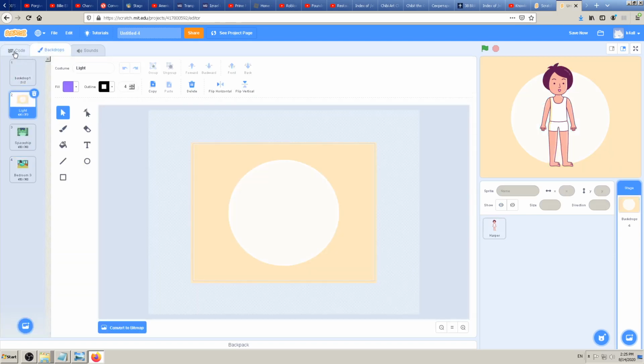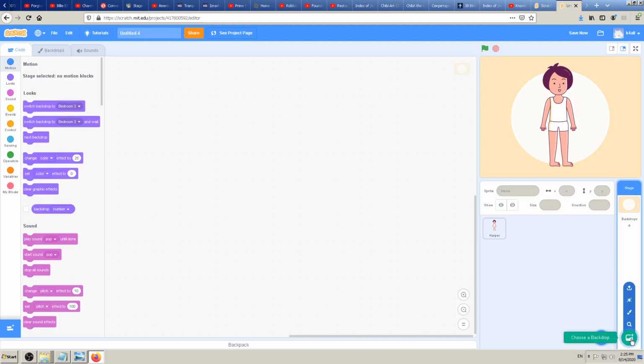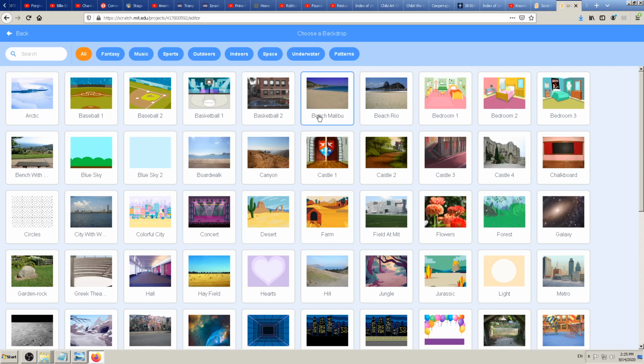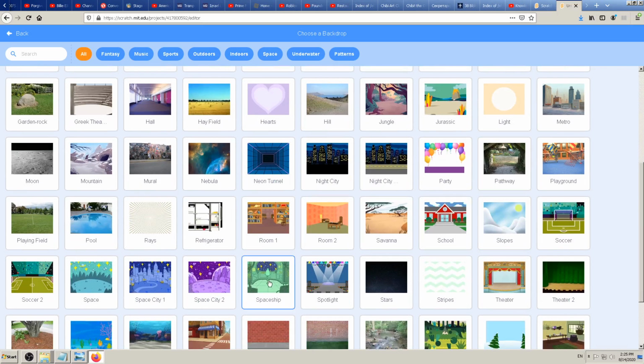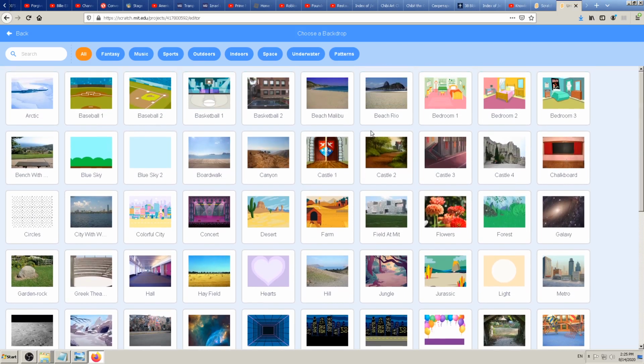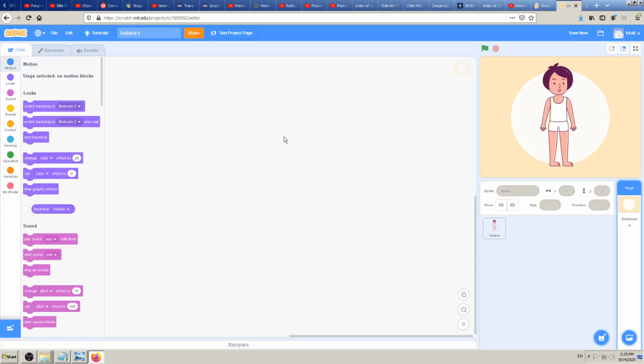And if you have noticed, when I clicked on choose a backdrop and picked something else, I picked first this light one, then spaceship, then bedroom 3, and they were showing one by one on the screen.